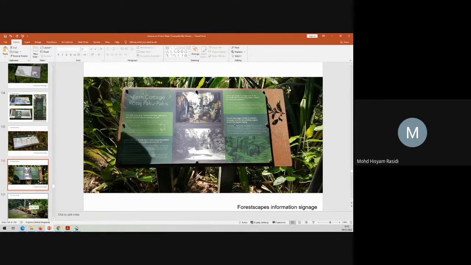This is some example. Even the history, you can see the previous photo to show how the walkway already existed a few years back. It became a small road for local people to use, but now they preserve it as part of the natural landscape.